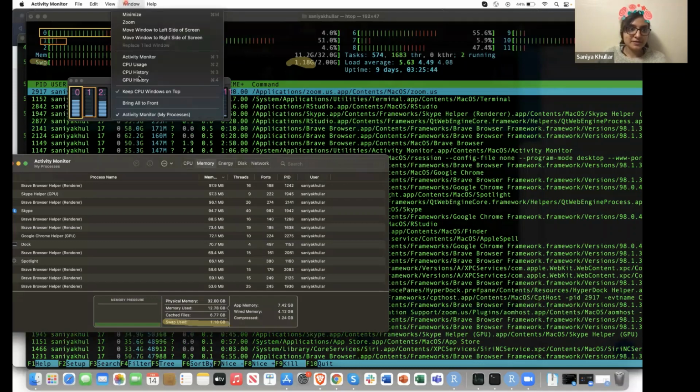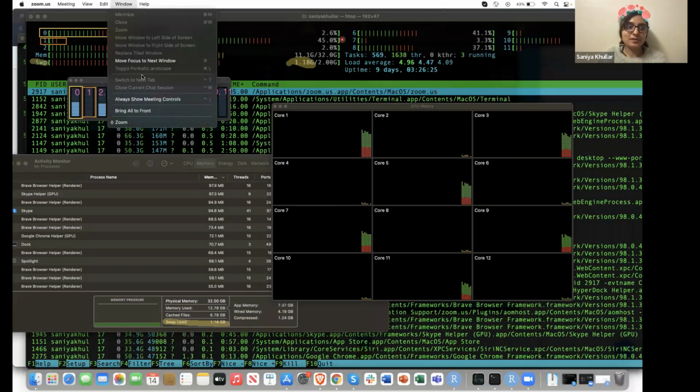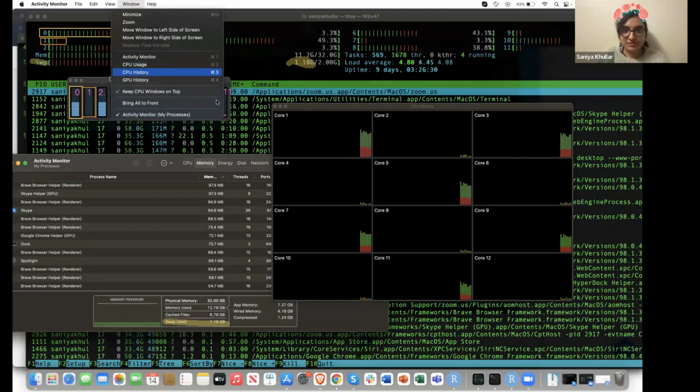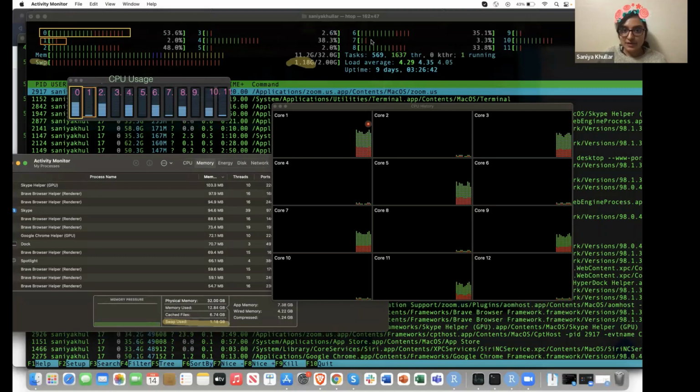The other thing I can do is look at CPU history. This right here is our CPU history. Since the moment I open up this CPU history, it starts collecting this data, which is essentially what this green and red is doing, but it's measuring this now over time. At each time point, it's capturing this green bar information and this red bar information as well, and the height of the green corresponds to these heights, and the heights of the red.